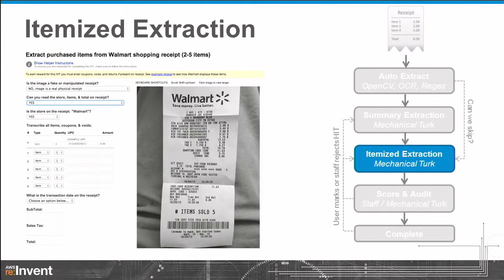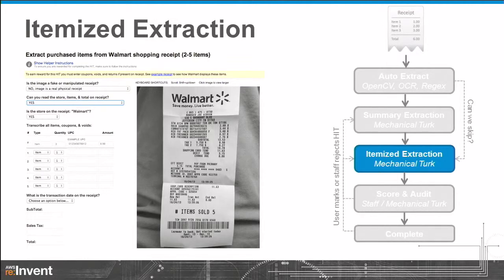Okay, so we got the summary information in the receipt. The real value of our data and the real value of our company is actually the item level information. A lot of companies out there get merchant level or account level data, be it credit card companies or what have you. Getting item level data, called level 3 data, is the real value and what's really challenging to get. So clearly we want to pull all the items off the receipt.